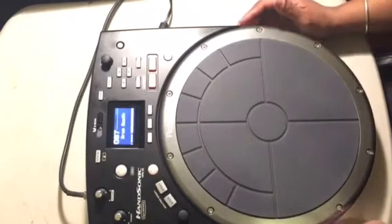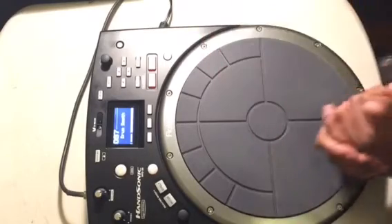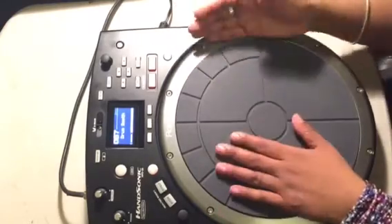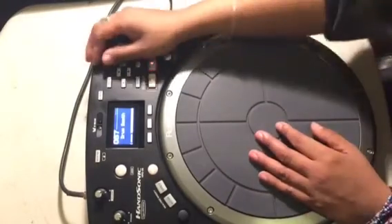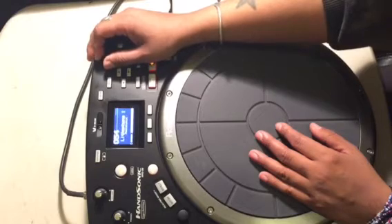There's an abundance of possibilities to make your creativity flow, get you going, give you ideas to record, play out, and add to your DJ setup or live band concept. I haven't even started recording with it yet, but I already know what it's going to help me with in terms of my production and music.